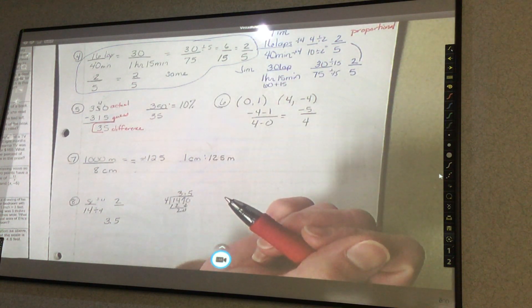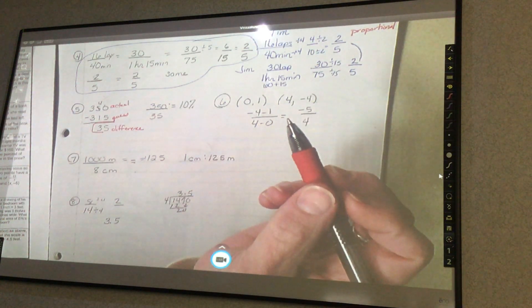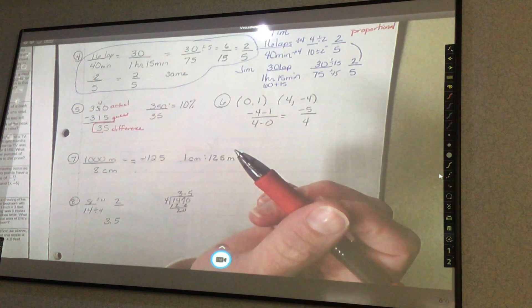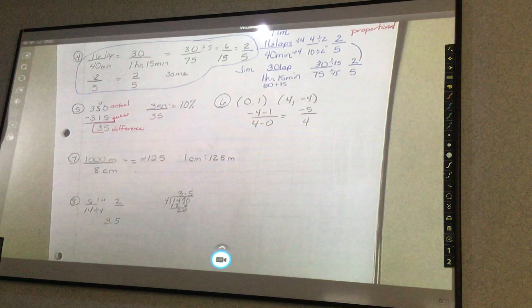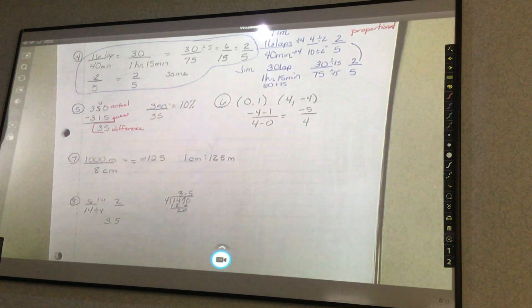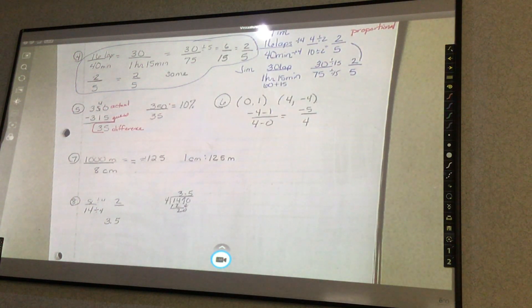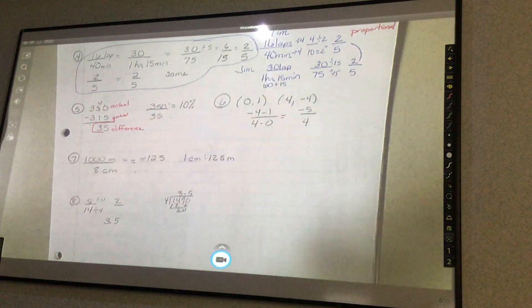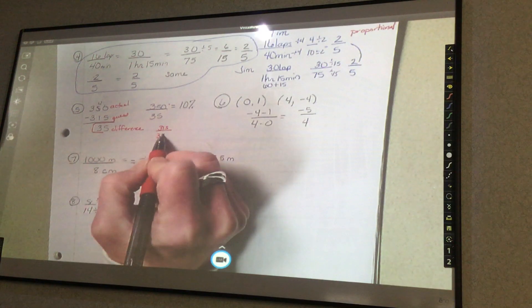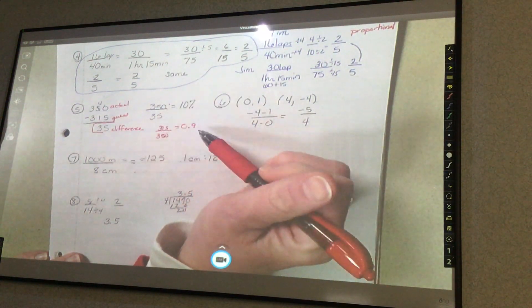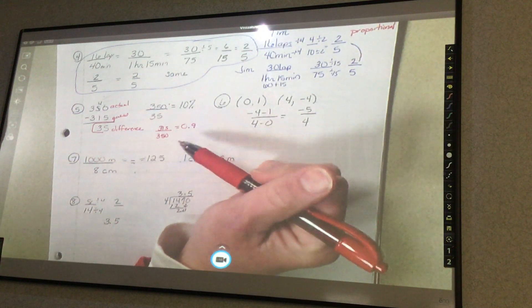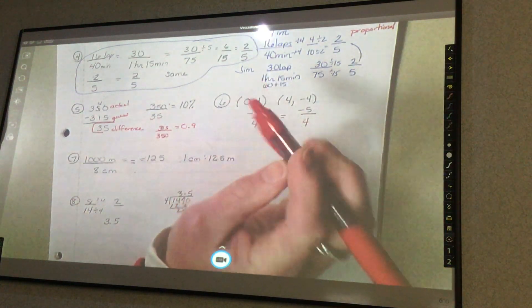Then you take the actual amount divided by what she was off, and I get 10%. I put 315 over 350, and did it as a decimal. I did 315 divided by 350, and took it to a decimal. If you would have done the 315 divided by 350, you get 0.9, which would be 90%. So she got 90%, so what she was off was what's left of 100 minus 90 is 10, so that would work. Oh, that's all I forgot, to do it was 100 minus 90. These are a little bit more difficult. We're going to come up into a lesson, into a chapter. We're just trying to introduce a little bit now.